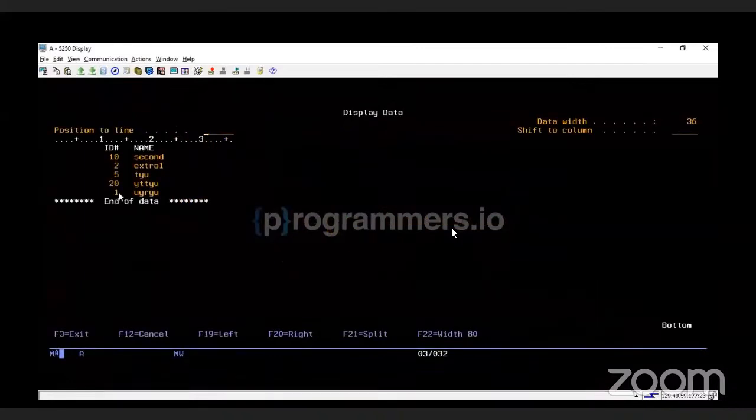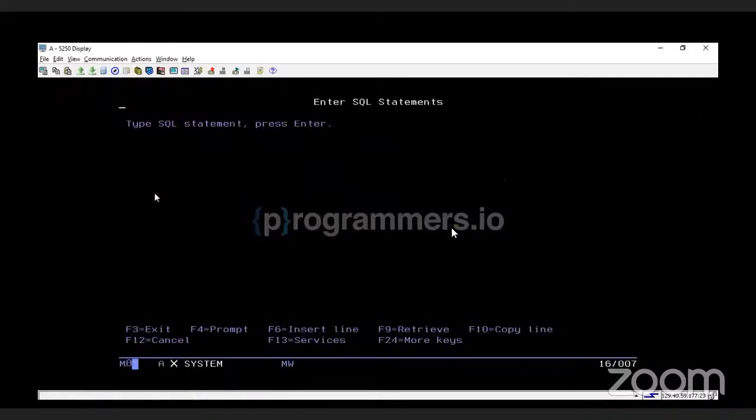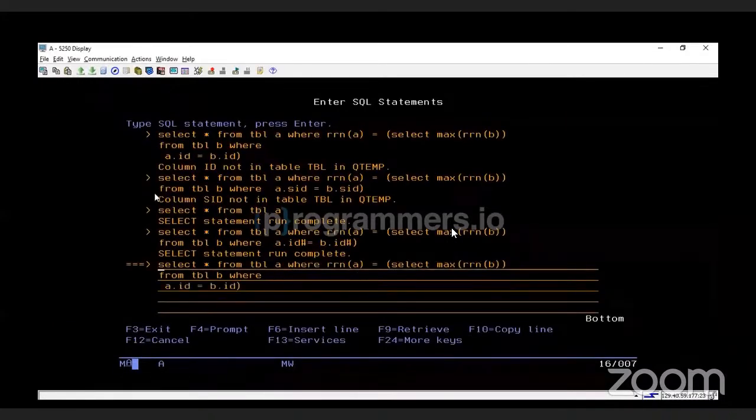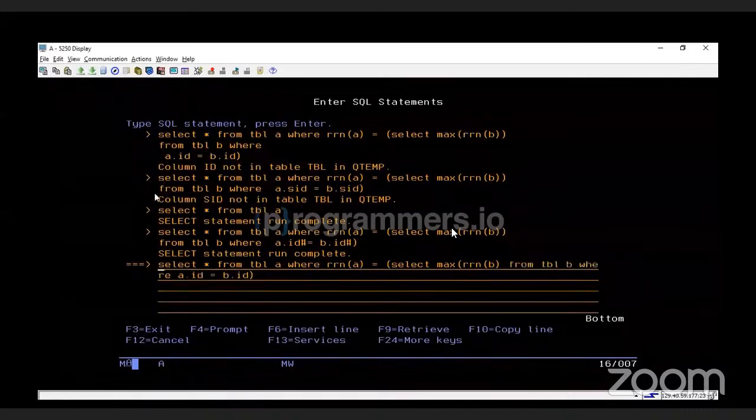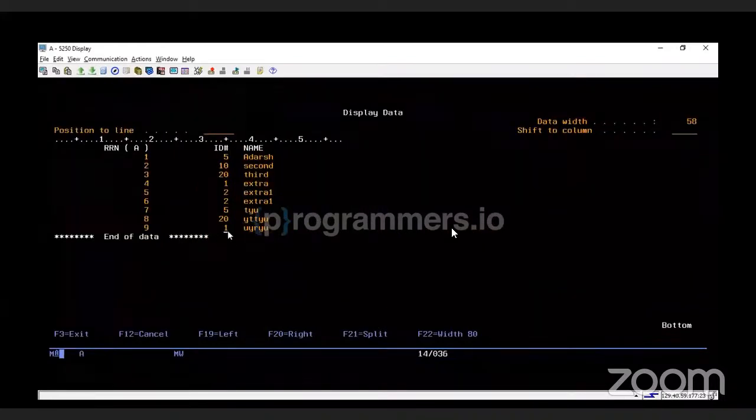So as I told, for the 1, the max RRN value is being displayed. If you want to double check it, you can run the same query again, and you'll see the value of name it contains for ID 1 for the maximum of the RRN. Out of the duplicates existing in the table, the name has this value, and the same will be returned for the query that we ran.